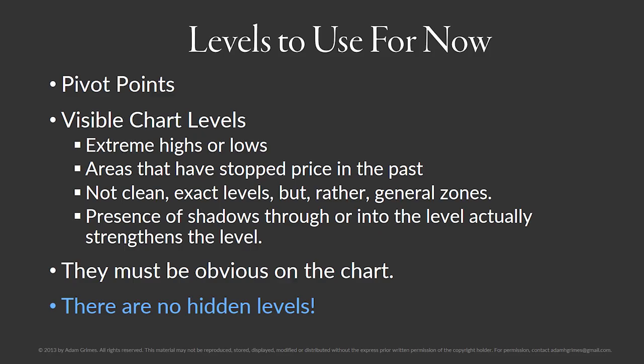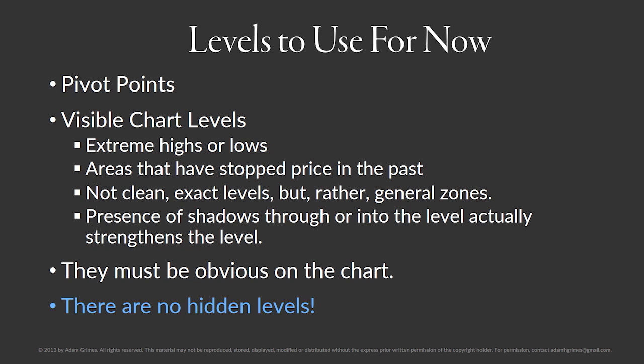These really need to be obvious. They need to jump out on the chart. There are no hidden levels. I think it's the first time I have used colored text in this entire course, because it's very, very important. There are a lot of people who will tell you there are all these secret hidden levels. Well, that's a great way to sell you crap.